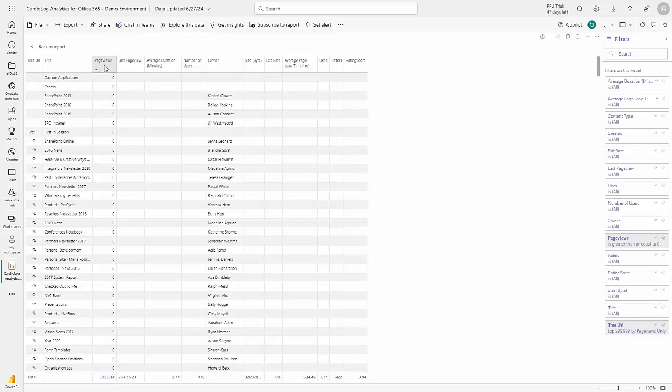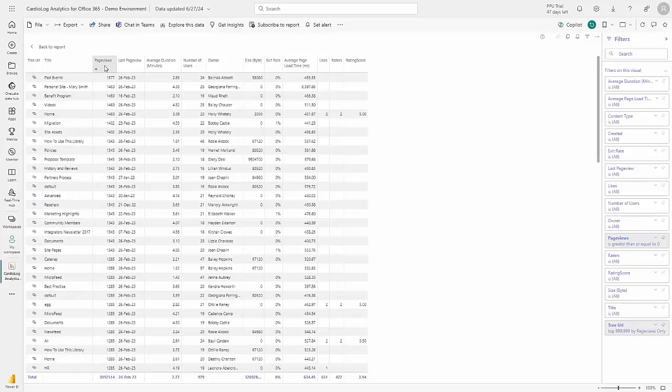So what's the real value in this analysis? It's about streamlining our content to enhance user experience. First, we can identify and remove content that isn't being utilized. Then, if we see that we have important but outdated content, let's go ahead and update it.